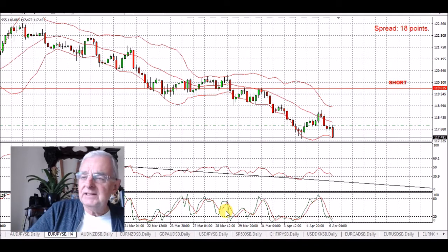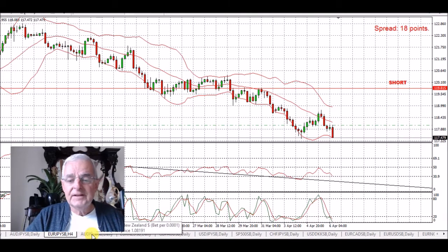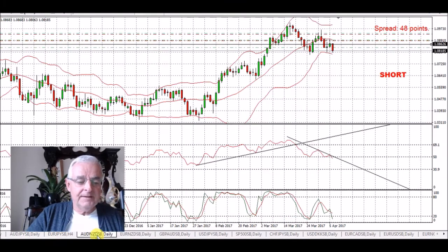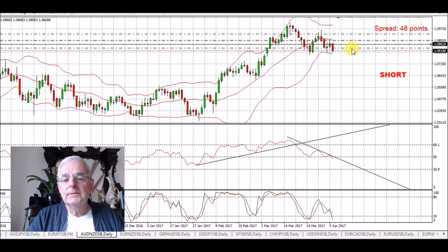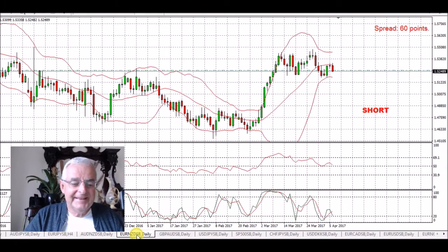The S&P has had quite a fall yesterday and continued this morning. So I just don't know if that's the bubble bursting. We'll get to that in a minute. AUD New Zealand dollar, same story. I've got 3 trades in this. I need just to protect that trade. There we go. So that trade now is protected with my stop loss.